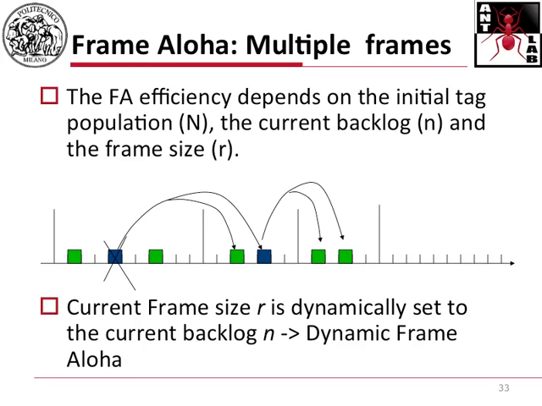In the multi-frame frame aloha, there is another problem. As you go on implementing the arbitration resolution process, the population which is still remaining to be resolved decreases, right? So you start with 10 tags, for example. After the first frame, you have recognized 2 of those, which means that you have 8 remaining tags. You do the same stuff, you recognize 3, so you have 5, and so on and so forth. Which means that at every consecutive frame, you have a new population of tags which are still unresolved.